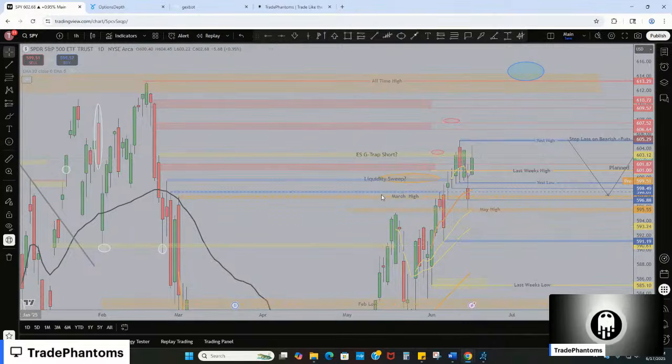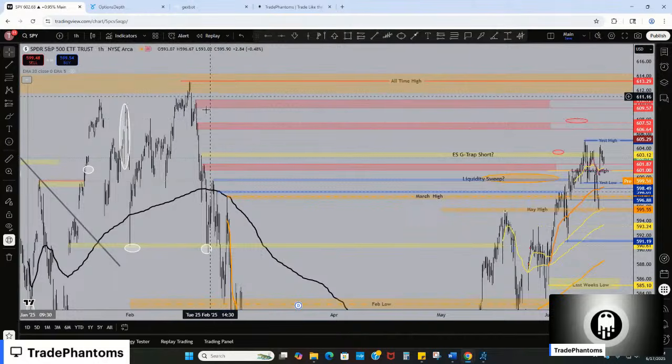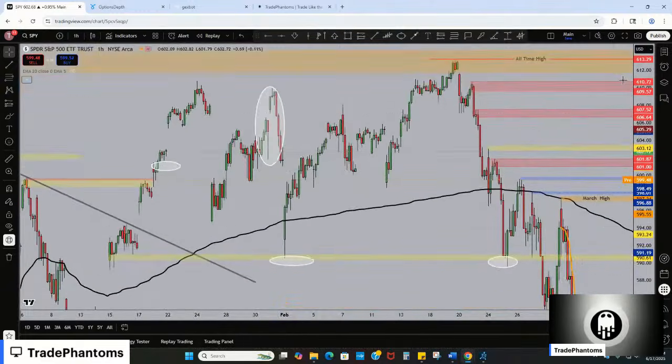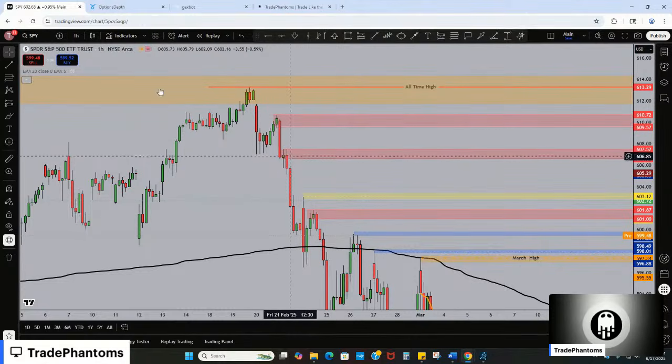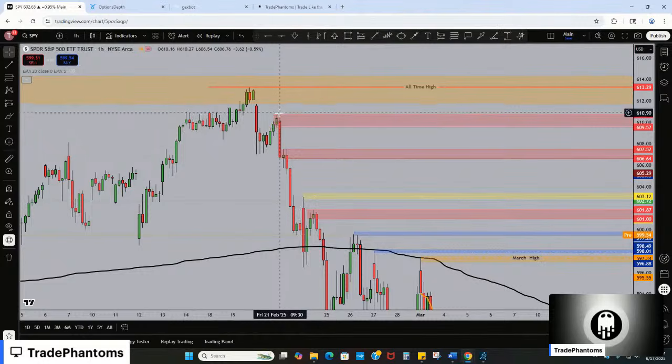If I go to a 1 hour time frame, here's current price up and left. Okay, and kind of zoom in on this area here to the left. This is only a couple of percentage points away from the all-time high. We have this drop base on the SPY 1 hour time frame, by the way. Drop right here comes in 606.64, 607.52. I would suggest not to put your stop loss right above that level. You'll be liquidity swept most likely. We have this rally, this drop right here, 609.50s, 610.70s. So again, always suggest not to put your stop loss right above there. And then there's the all-time high right up there.